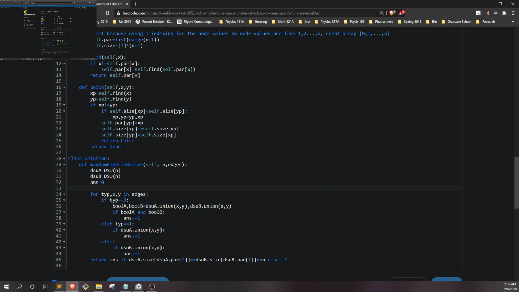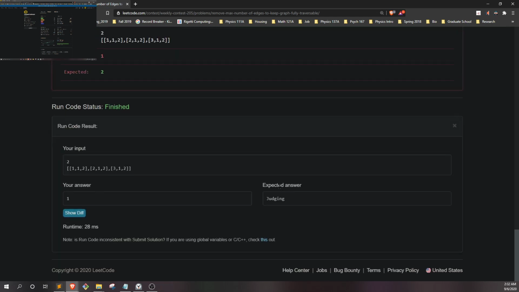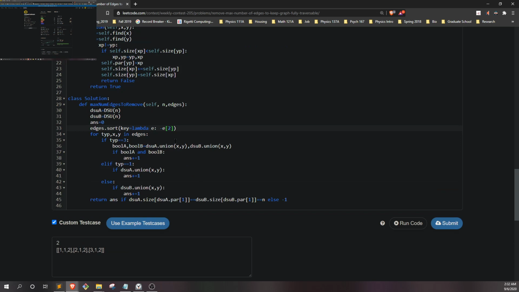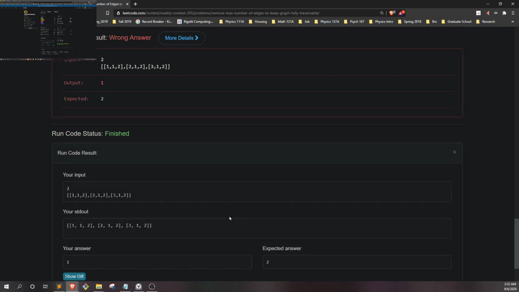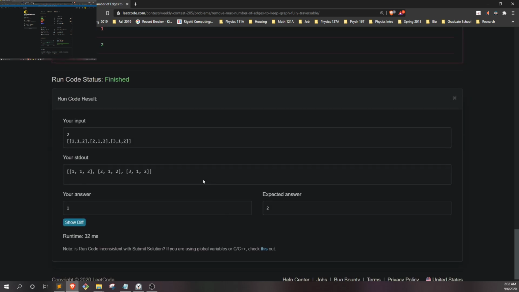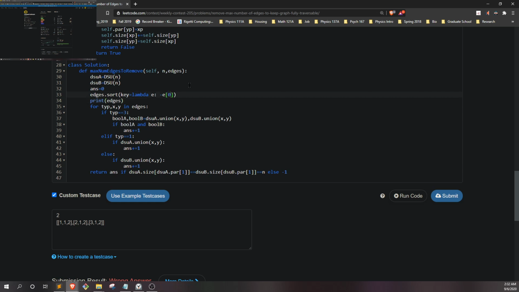So I want to do edges dot sort key equal lambda, and these are like e, and then we're gonna do in descending order, so we'll do e of 2. Whoops. This is actually gonna be 0.